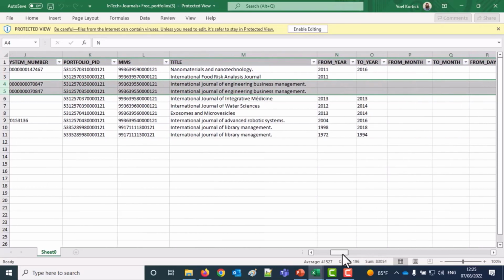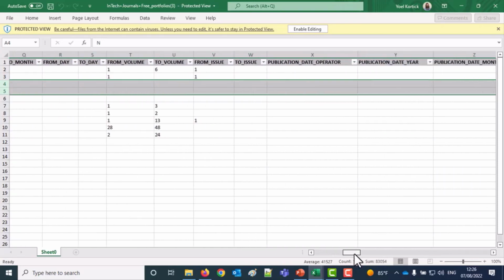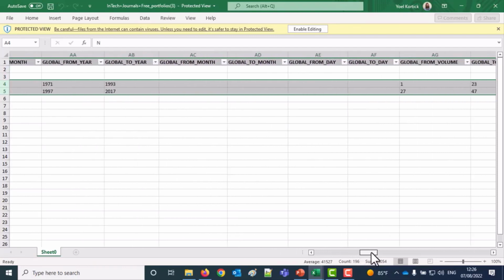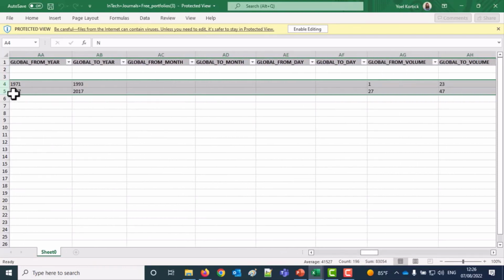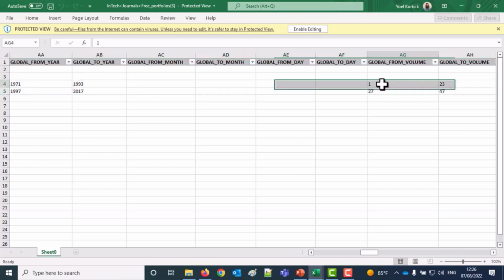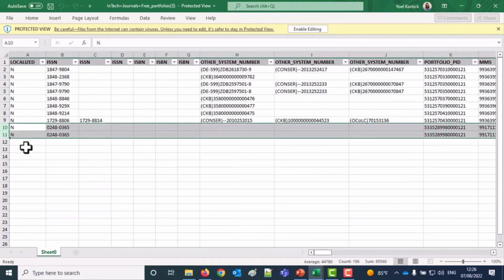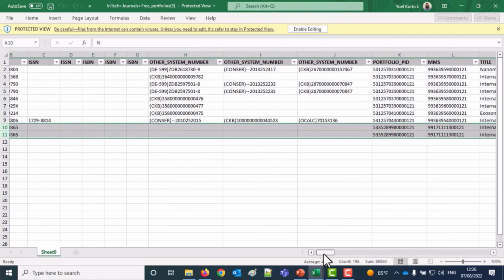We've got two rows because there's one row per coverage. So here we've got the 1971 to 1993, as well as the 1997 to 2017, each row also stating from volume into volume.